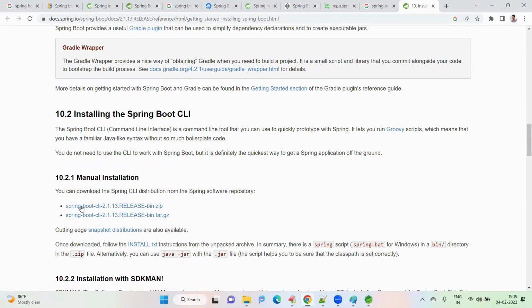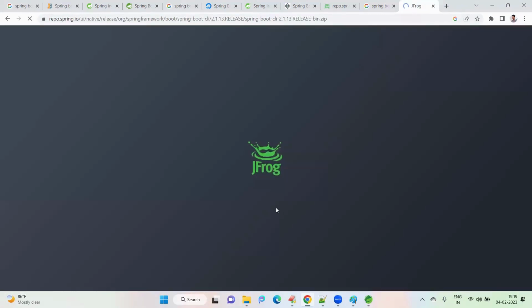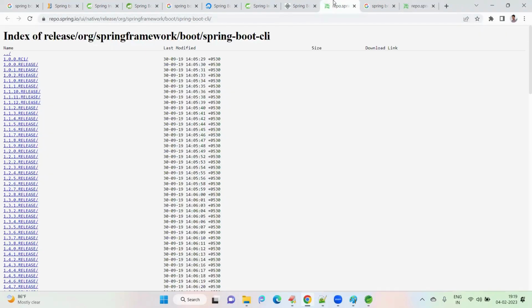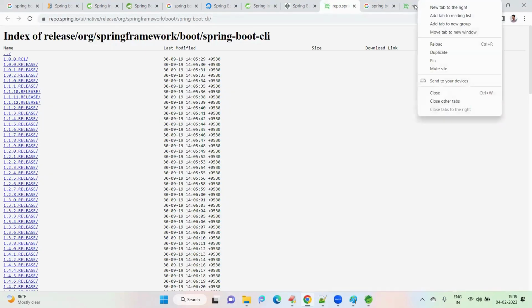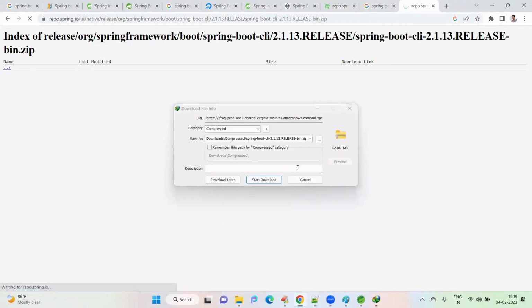You can see here Spring Boot CLI 2.1.3 version. Click on this zip file. Just click on download.